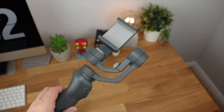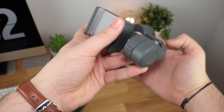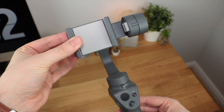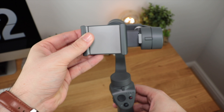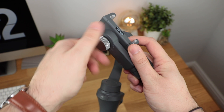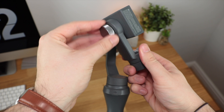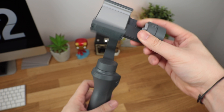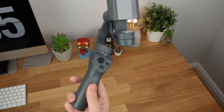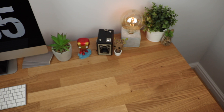Although this is a gimbal designed to balance your device, you will need to do some of your own balancing beforehand before turning on the Osmo Mobile. If you don't have your phone properly balanced, it's not going to have an even horizon line, meaning your footage will be a little crooked. You also have the option with the Osmo Mobile 2 of changing it from portrait to landscape, just by undoing this knob on the back, pulling it out and turning it around. So if you want smooth video for Instagram stories, this is definitely the device to get. I've found it easiest to use some sort of tripod to get the level you need on the gimbal before turning it on.